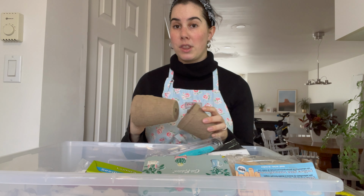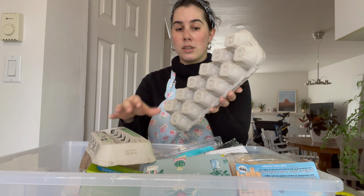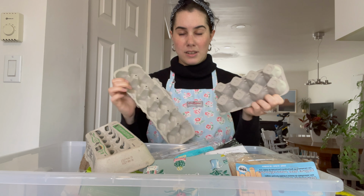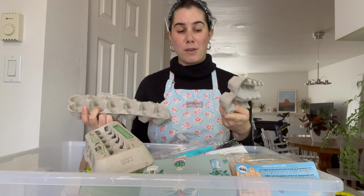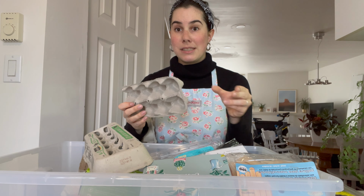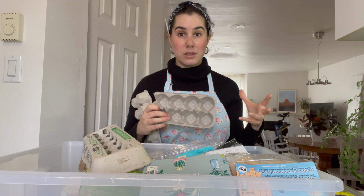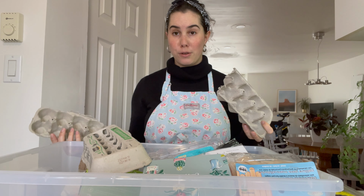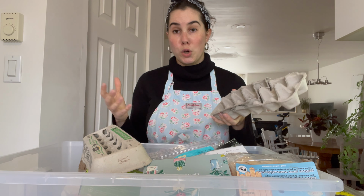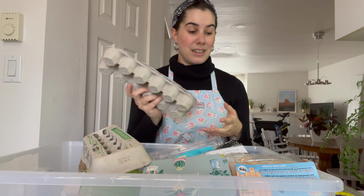So I tried a bunch of different things in the past 2 years. Last year I tried an egg carton to put my seeds in, and I have some extra leftovers from last year. This worked okay. Not my favorite. I find that these containers are very small, and my seeds were too big for the containers, but it wasn't warm enough outside to put everything in its soil for the season. So I'm probably not gonna use this again, but it worked well in terms that the seed did grow from it. I just felt like it didn't give me much space.